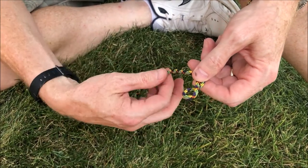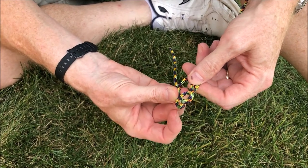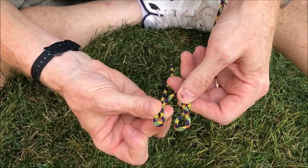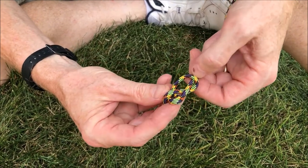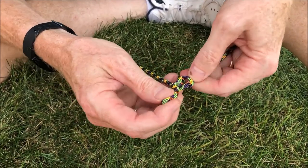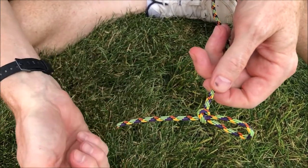And so what I do is I simply make a bend or a bite in my running end, like that, and stick that up through and pull it all down taut. And that's my slippery figure eight knot.